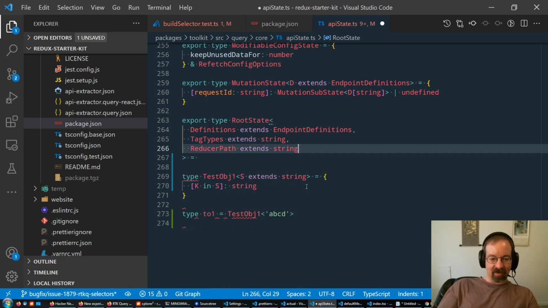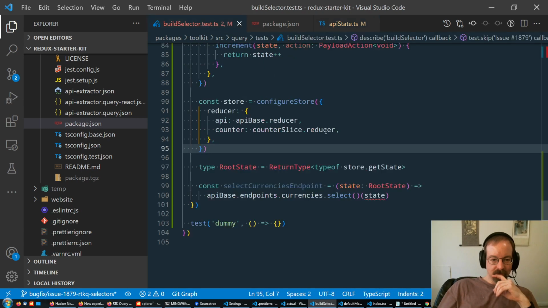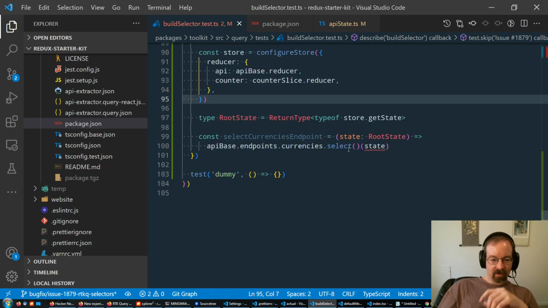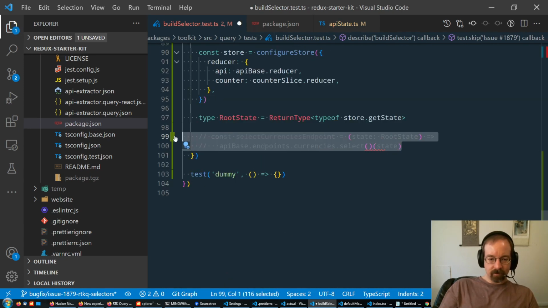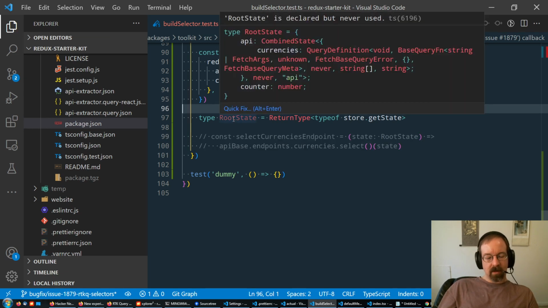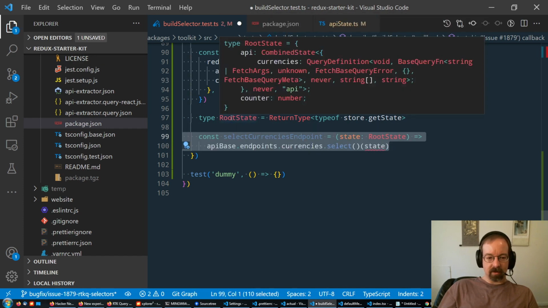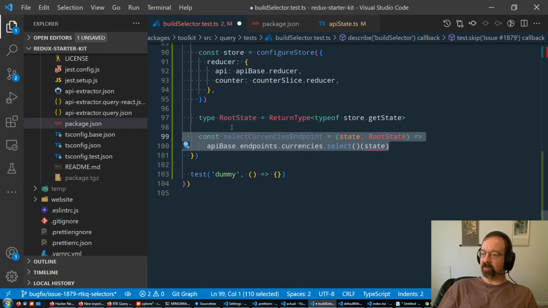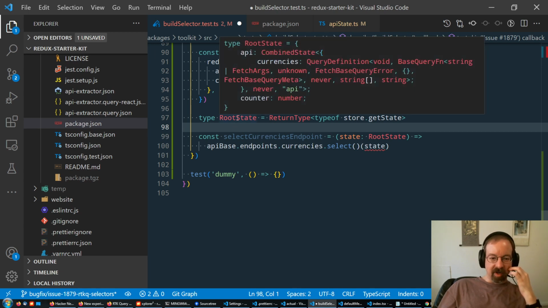Okay, that's not going anywhere. Oh, that's interesting. Okay, TypeScript has finally decided that it is willing to parse this file.